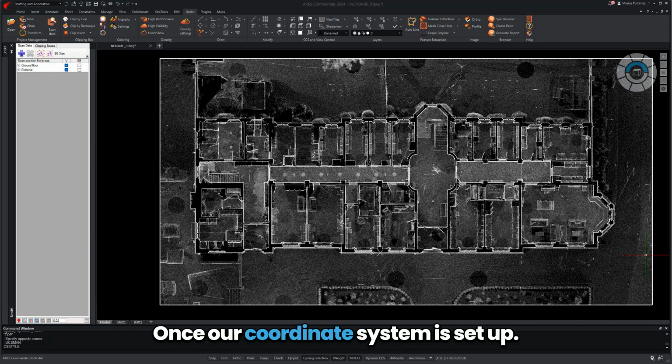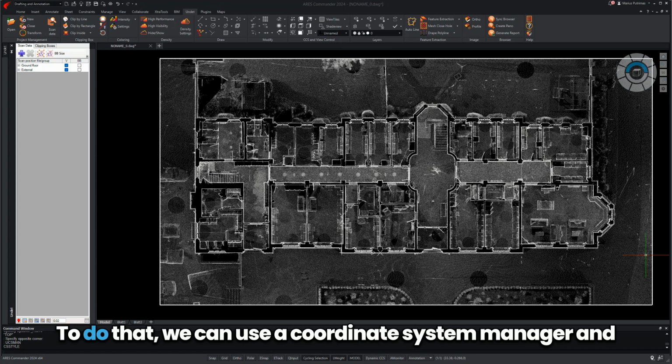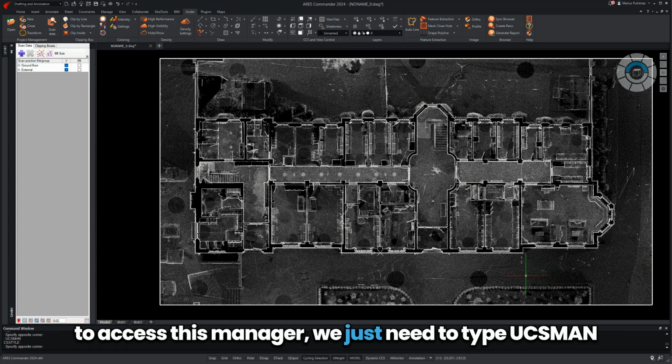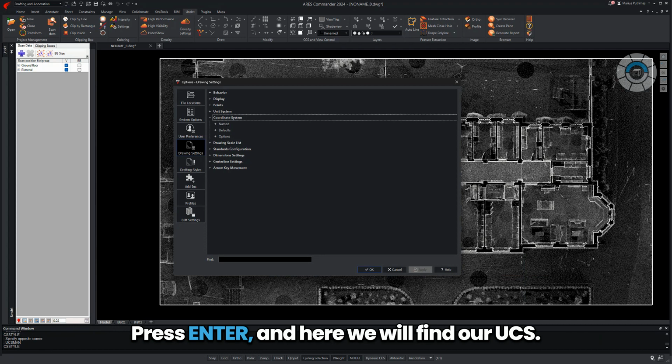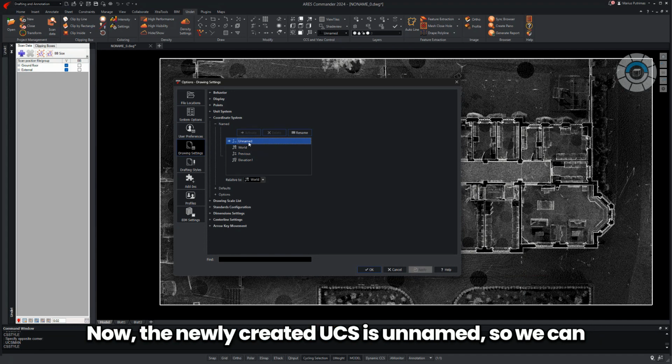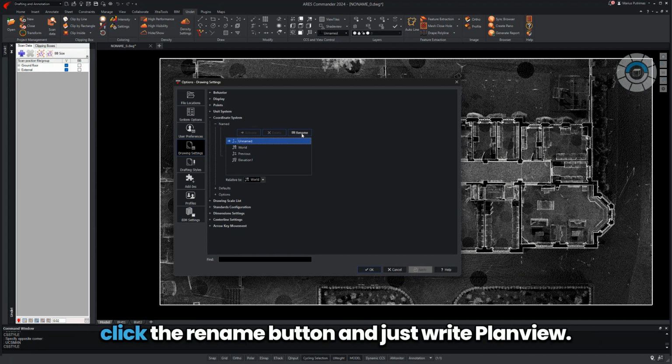Once our coordinate system is set up, we need to save it. To do that, we can use the coordinate system manager. To access this manager, we just need to type UCSMAN, press enter, and here we will find our UCS. Now, the newly created UCS is unnamed, so we can click the rename button and just write PLANVIEW.